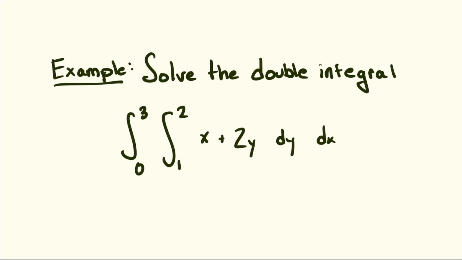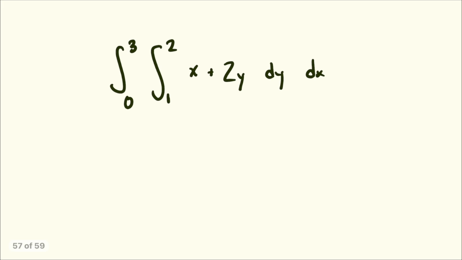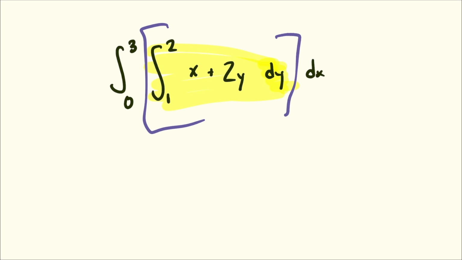We are going to solve this double integral that we see here. So let's start off by noticing the inside of our integral has a dy there. And we're actually going to highlight the complete inside here. We're going to think of this as having a huge parentheses around it. And we're going to do this chunk, and then we'll look at the outer bit of our integral.